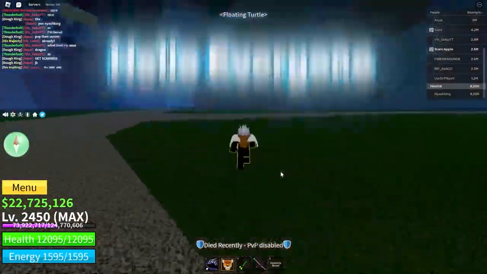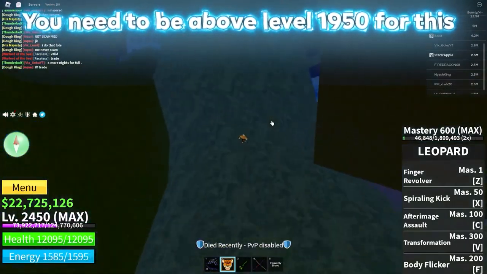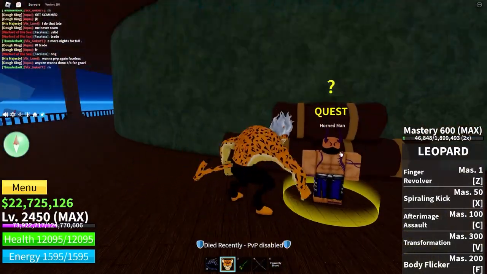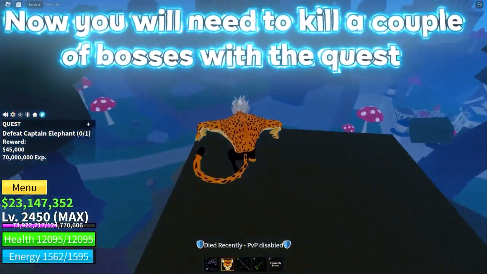Hello everyone. Today I will be showing you how to get Rainbow Hacky. You need to be above level 1950 for this. First of all, go to Floating Turtle and talk with the Horned Man. Now you will need to kill a couple of bosses with the quest.